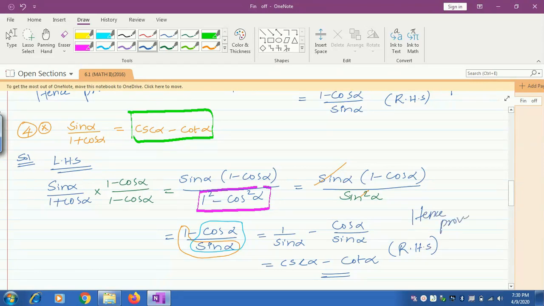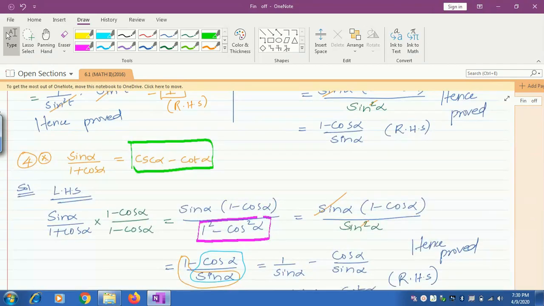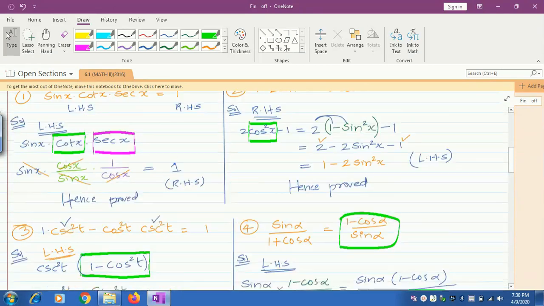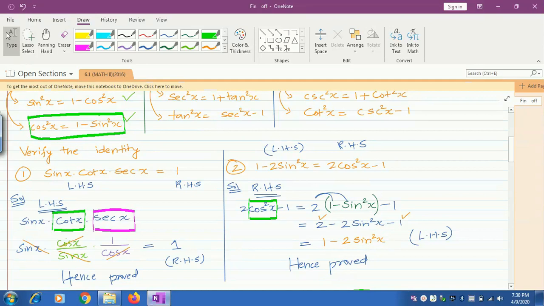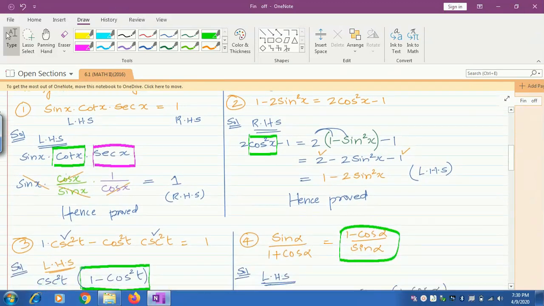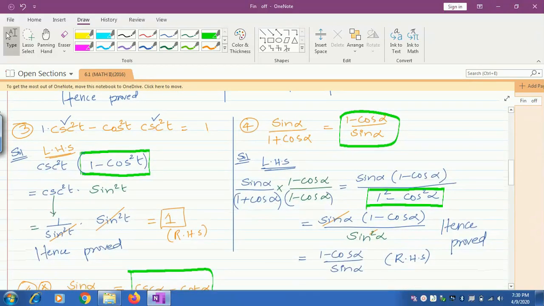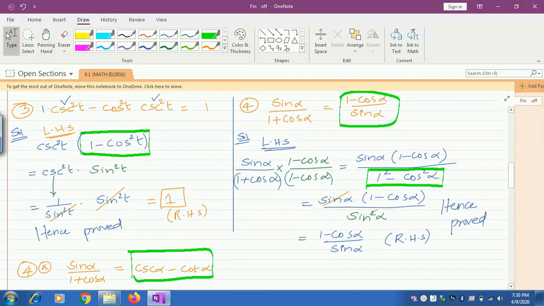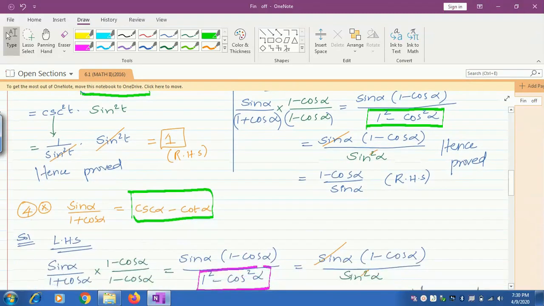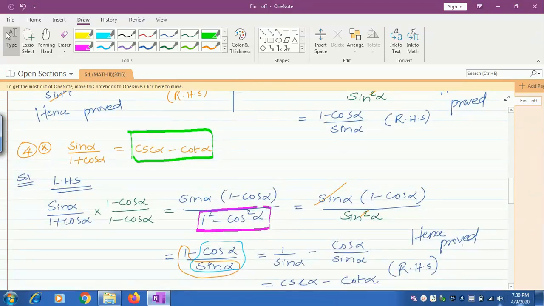So these are all the types of problems we have covered here. In the first problem, you just take the long expression and convert all the trigonometric functions into sine and cosine. You will get the proof. In the second one, take one side and replace cosine square with 1 minus sine square, and you will get the RHS and LHS. And here you have to take the common factor. In the last one, you have to multiply by the conjugate. If the right hand side is given like this, stop here. If it is given like this, you have to separate like this. So with this we finish. Thank you.